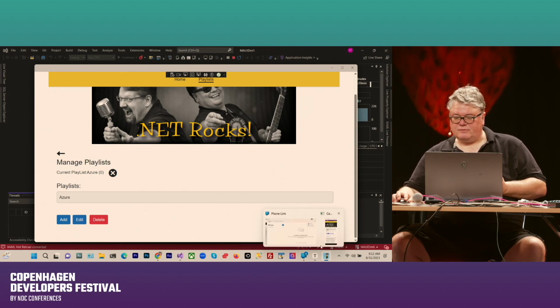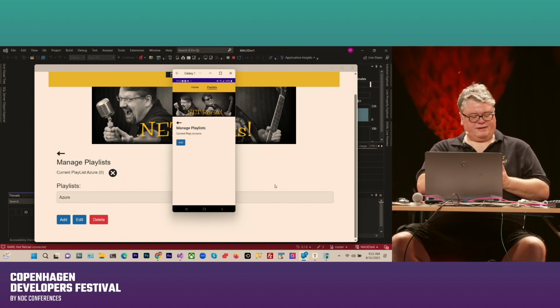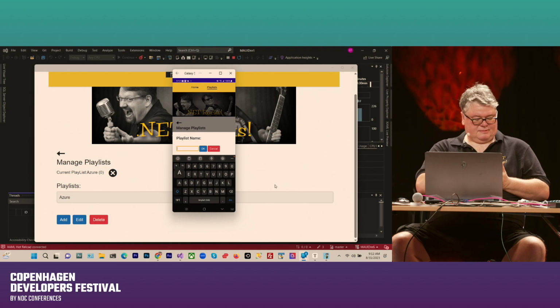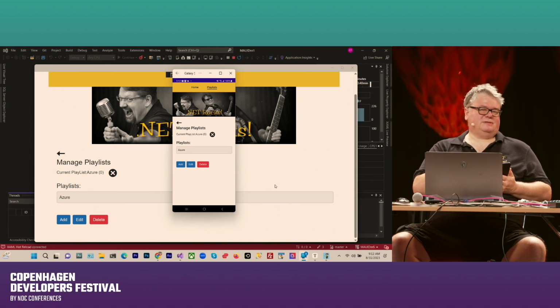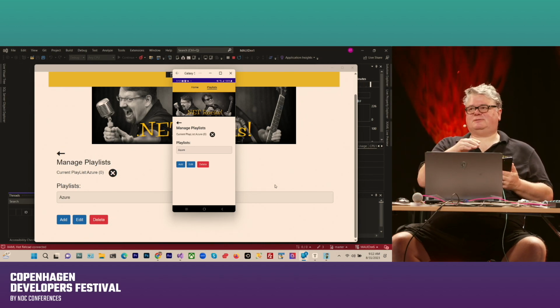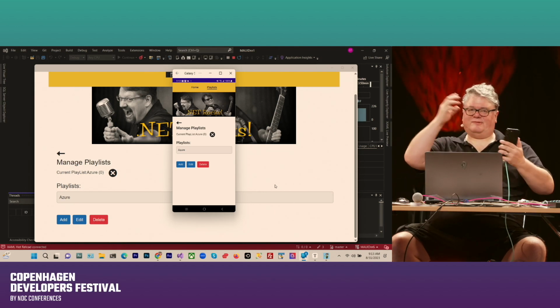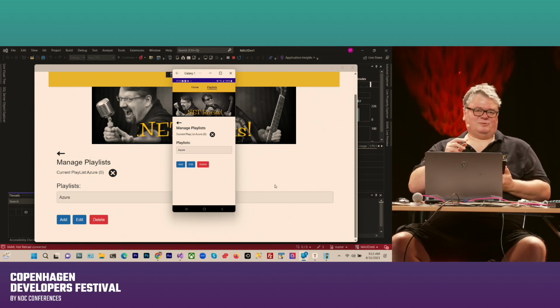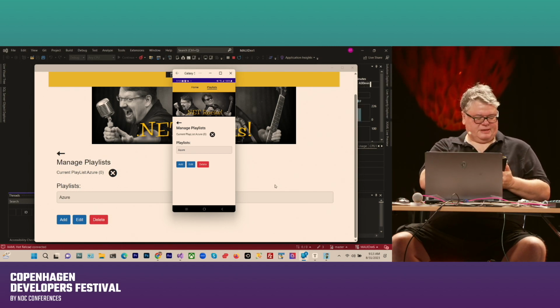Where am I? Link to Windows. There I am. All right, so if I go to playlists here and I add a playlist, Azure. If this was a regular select in HTML, they don't work well on phones. I might have 100 items in a list box, or even 3 items, and it shows as a drop-down. You have to click on it to expand it, and then some other UI pops up. It doesn't really work all that well, especially if there's only one in it. You can't select it. So here I'll add another.